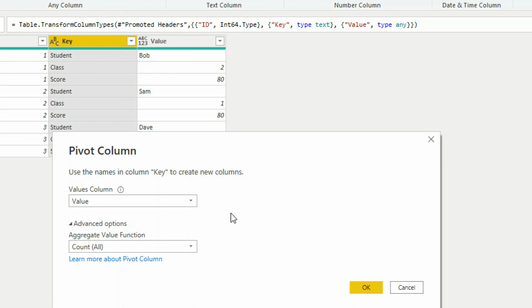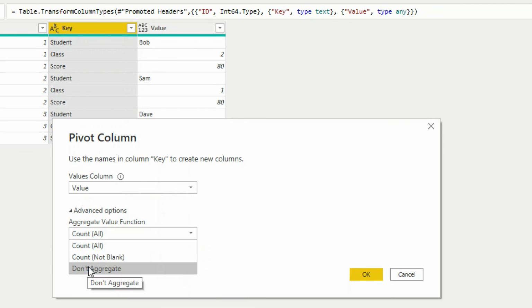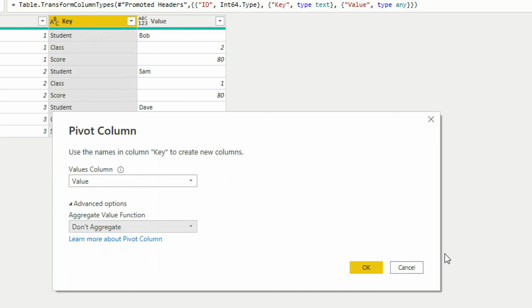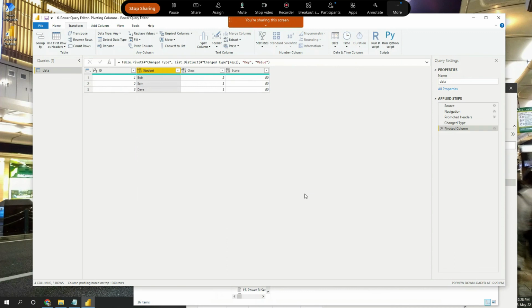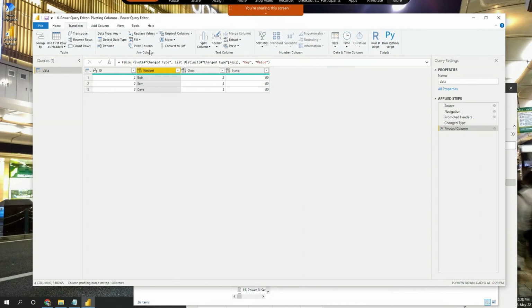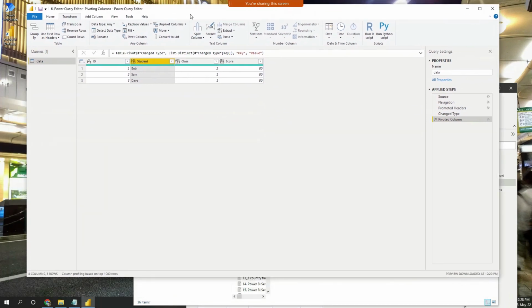But regardless of what it is, click on this. We don't want to aggregate. We don't want any mathematical function. That means don't count, don't sum, whatever. Don't aggregate. Click on this. And that's it. Once done, go in and click OK. Alright. Okay, so this is our final result thingy. So pivot column is actually a very easy thing lah, but just watch out for that extra option there, whether you want to count, sum, or don't do anything. Alright, which is what we did.